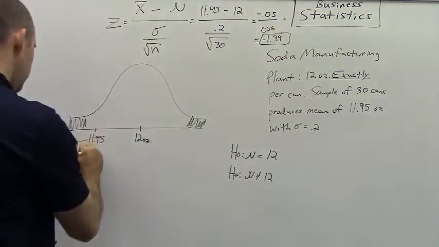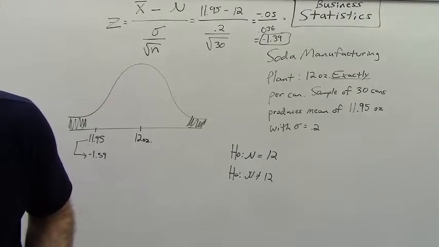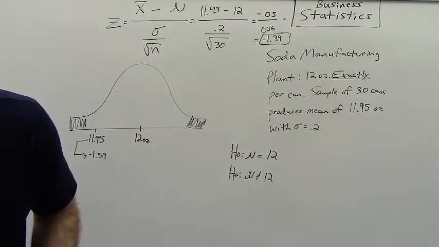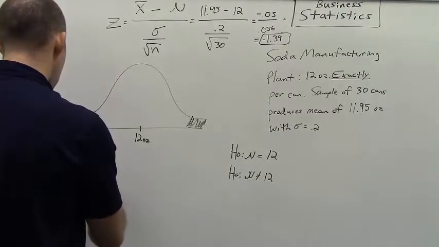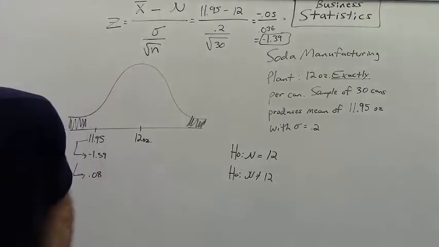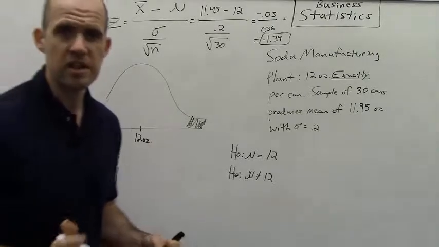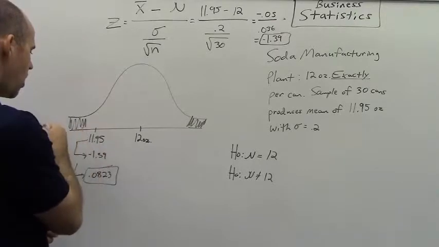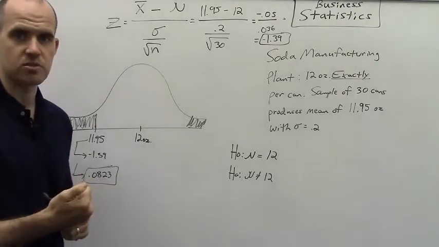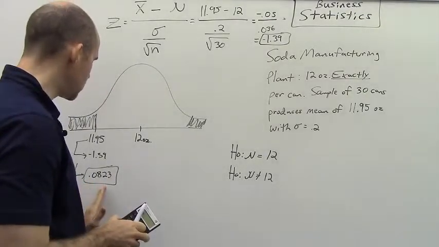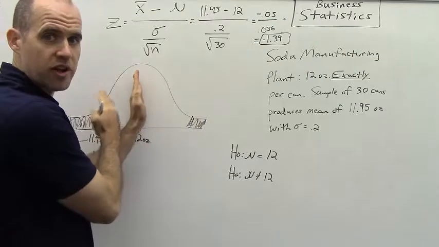So we can say that this is a negative 1.39 value. And if you were to look at your z-score table, we see that that is the same thing as 0.0823. So very quickly, what does that actually mean? That means from where this is all the way over makes up a little over 8% of the entire distribution. Now, in a two-tail test, we would actually multiply this since we have two rejection regions. In other words, we can fold this over and it's symmetric.